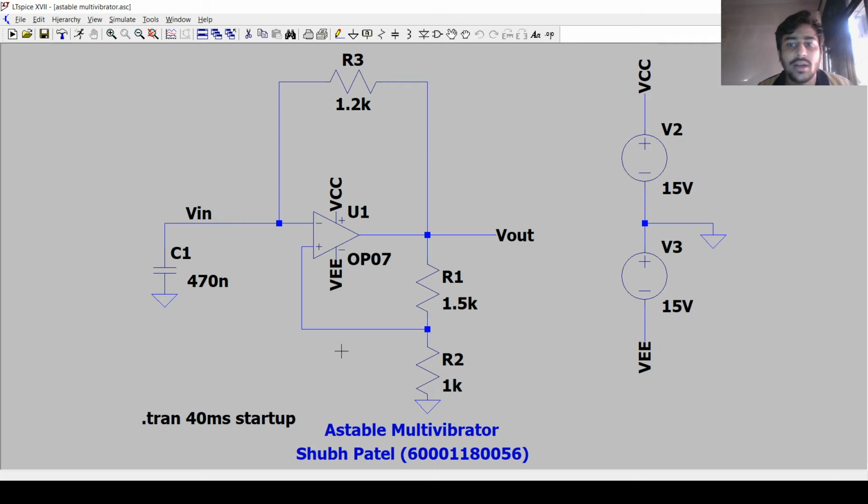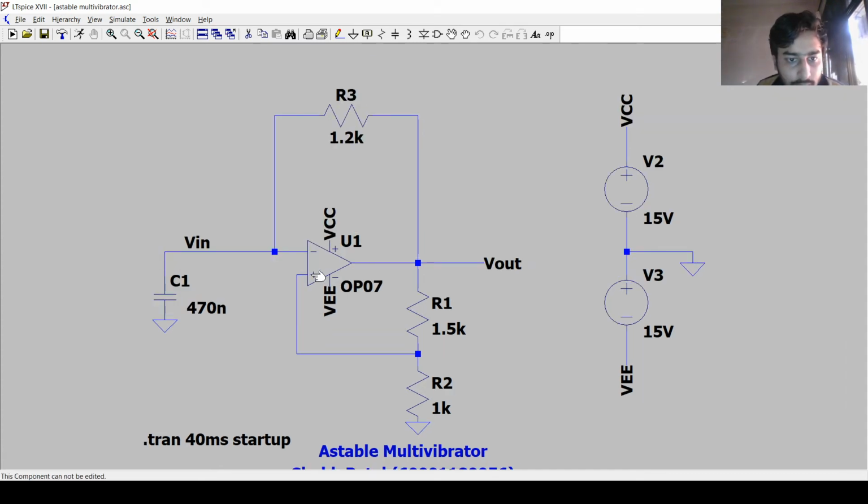This is the basic circuit of the astable multivibrator, which is called a free running oscillator. To get the square output waveform, the basic principle is to force the op-amp into saturation, and as it is an oscillator, no input voltage is applied, and it basically depends on charging and discharging of the capacitor. At the non-inverting terminal we have the threshold voltage, and we have two values of threshold voltage, which are plus beta Vsat and minus beta Vsat.